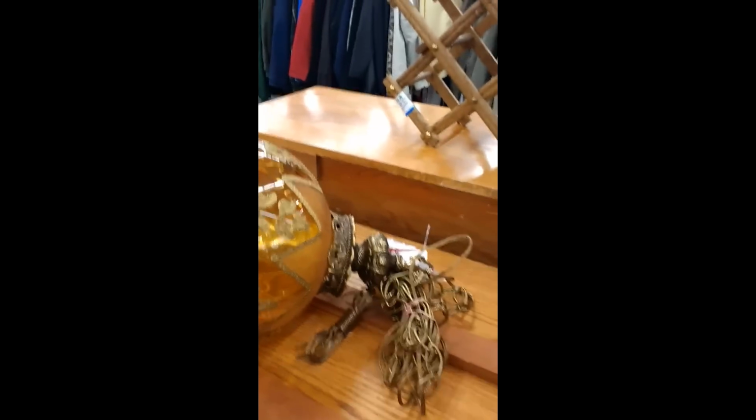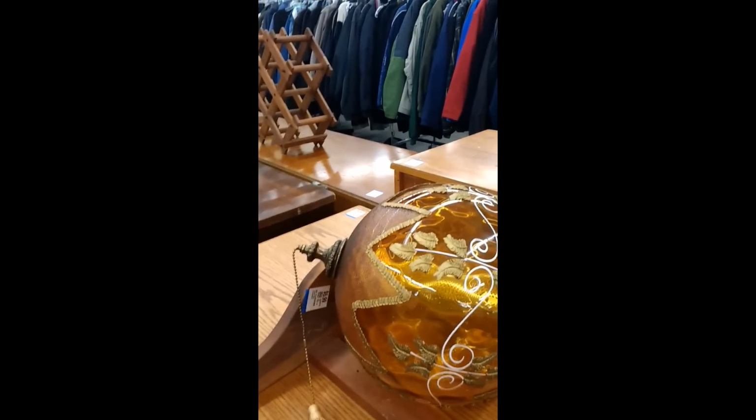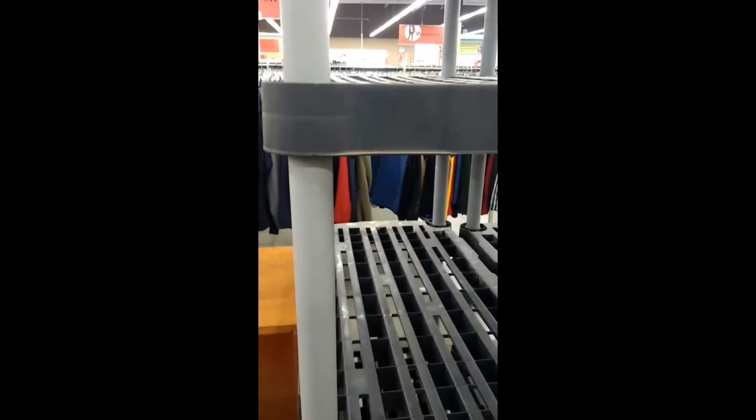Lead fixture. Ooh, cool. And nice shelves. Mr. Retro's likes these shelves. Hey, these are awesome. This cost about $40 if you buy them. $10 a piece is good. Yeah, it is good. But I don't know, I'm trying to clear crap out. Find them when I need them. I know. Yeah, then you end up having.